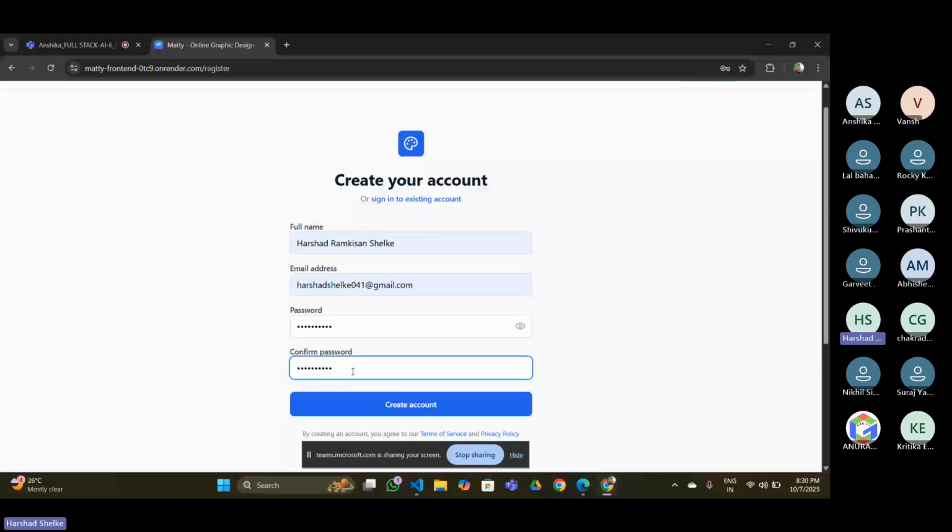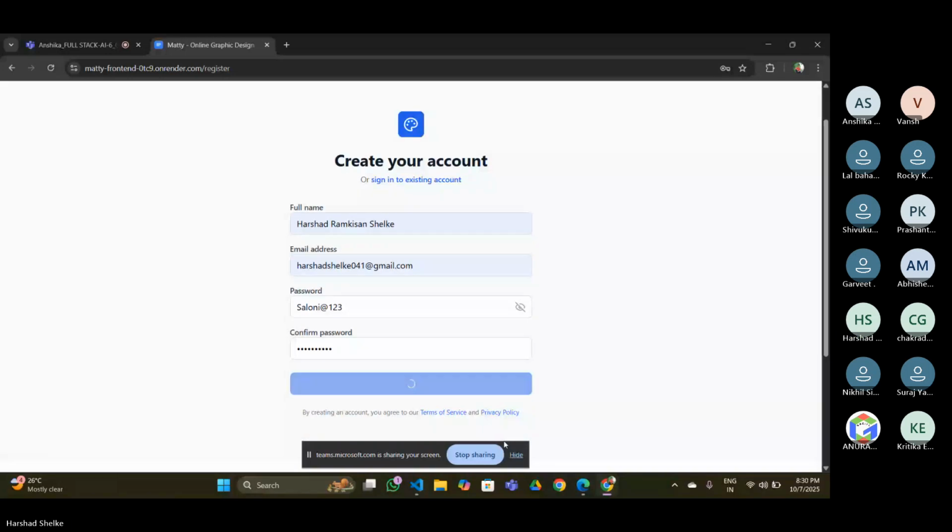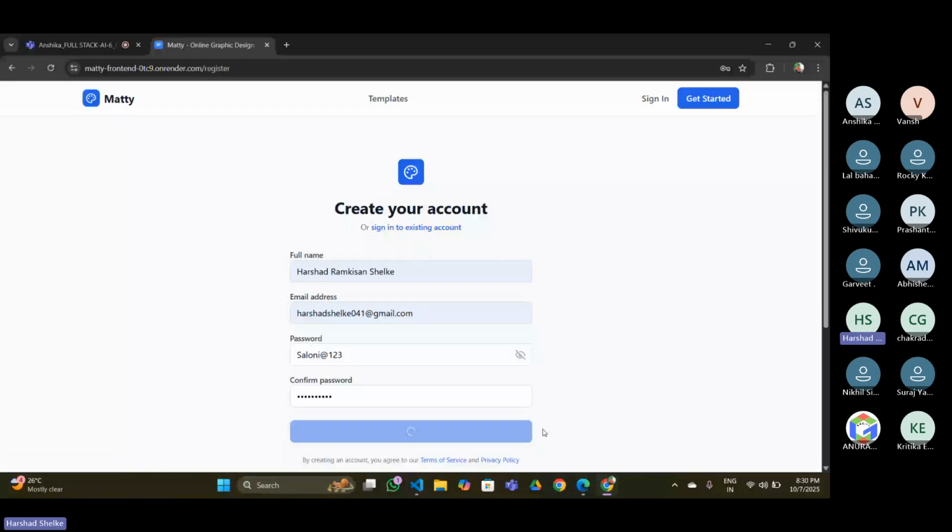I just add the password and just get started. It takes time. My network is not good, so it takes time. I just created my profile, so I will log in to my page by this.